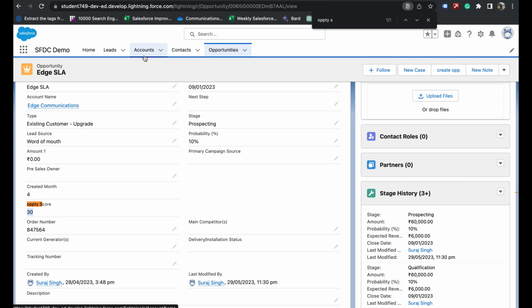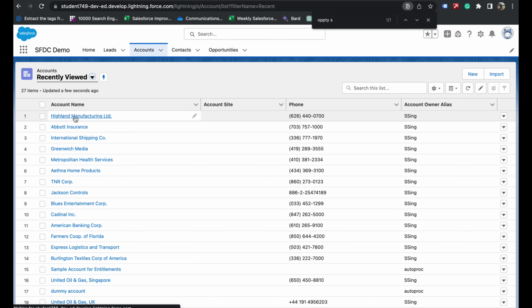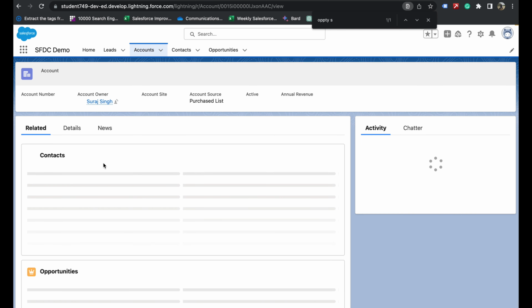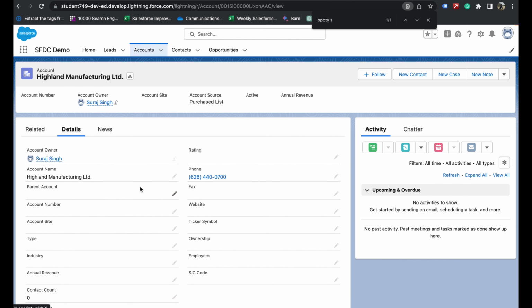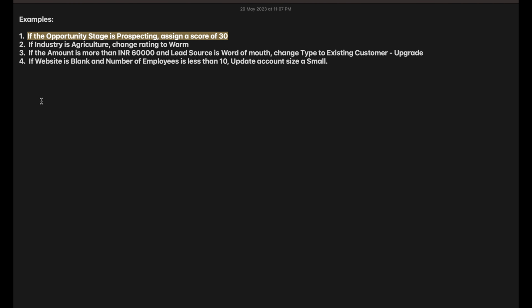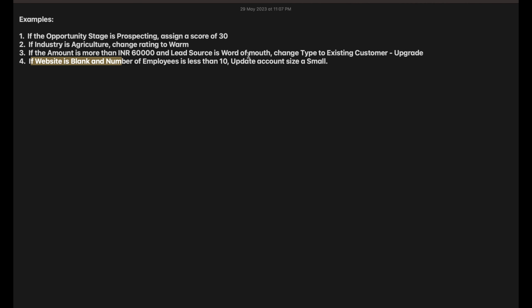Okay, so this is for the account object. Let me open my account record. So it says if the website is blank and number of employees is less than 10, then update the account size as small.